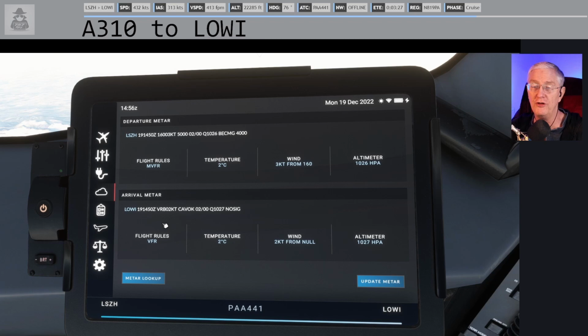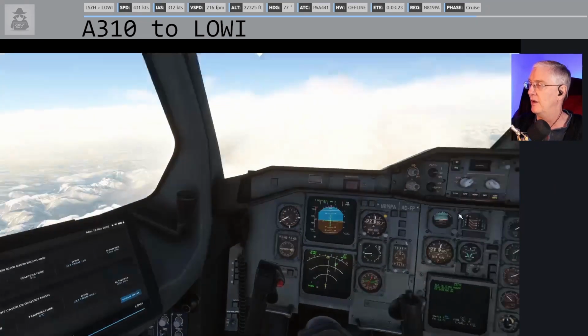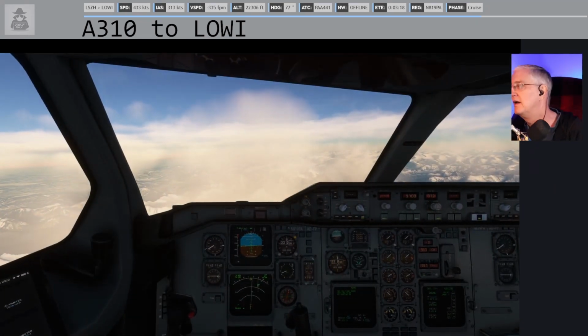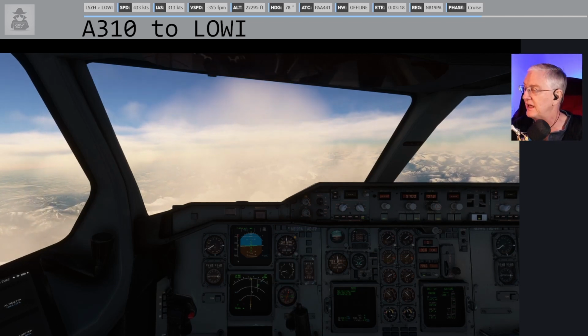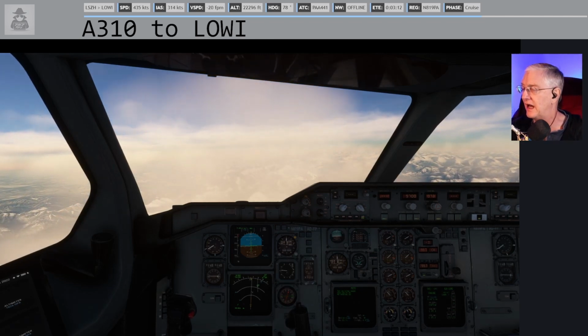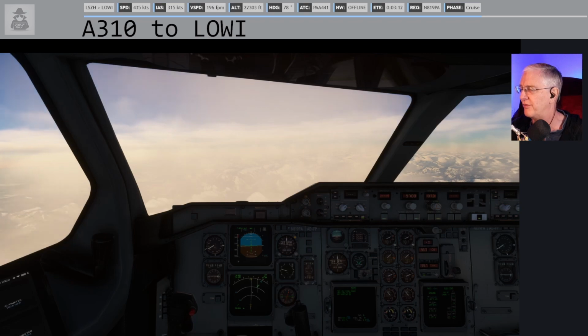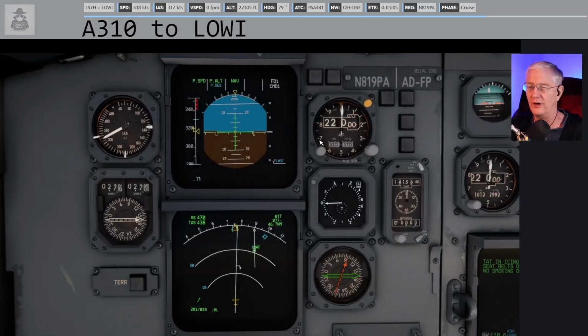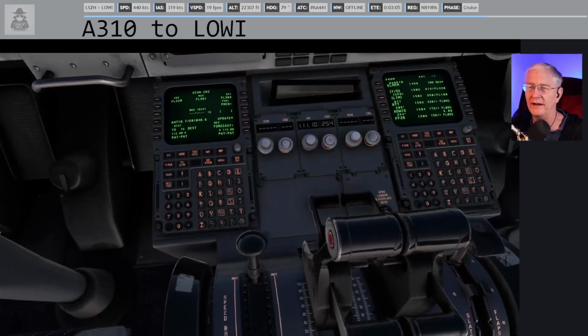Winds are variable at 2 knots. Ceiling and visibility are okay. It's 2 degrees. The altimeter is 1027. Transition level here in this part of the world is set by ATC. I think it's like 12,000 or something.